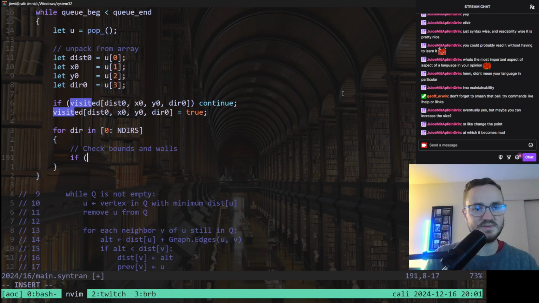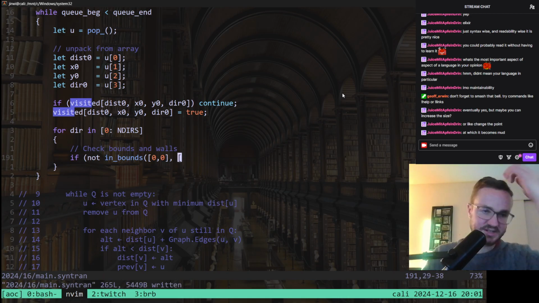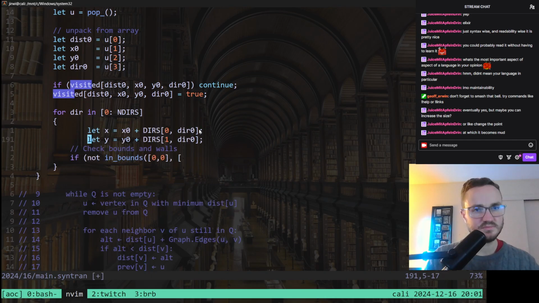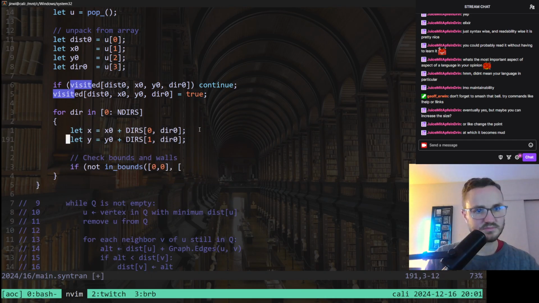So if not in bounds 0, 0, yeah, I want to know what position I'm on. These variables should be okay. X, Y, and then the upper bound is NX, NY.